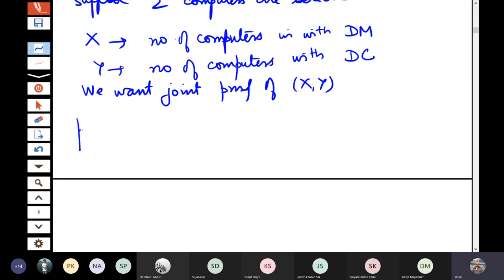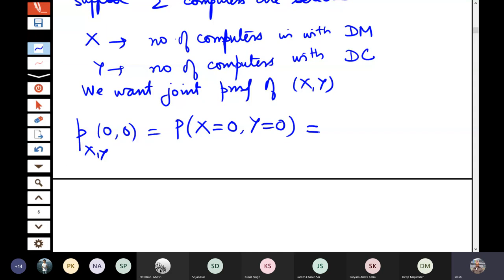So that is pxy, the probability x is equal to 0, y is equal to 0. It means that both computers are good ones, so that is 5C2 divided by 10C2. Of course you can simplify this. It becomes 2 by 9, but I am writing it as 10 by 45 in a common denominator so that it will be easy for us to verify.